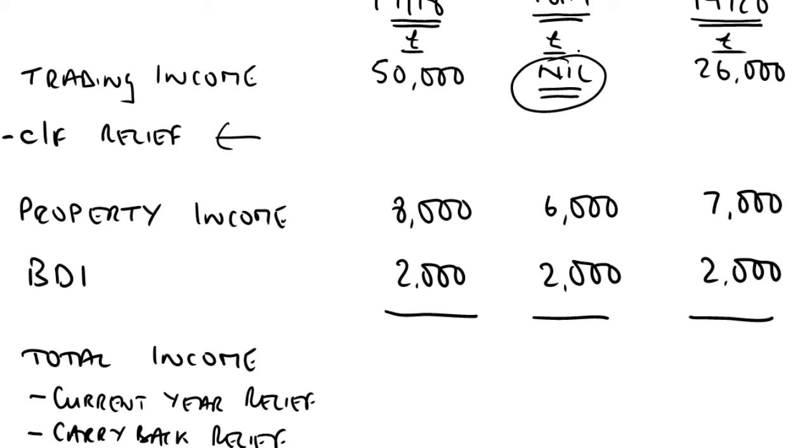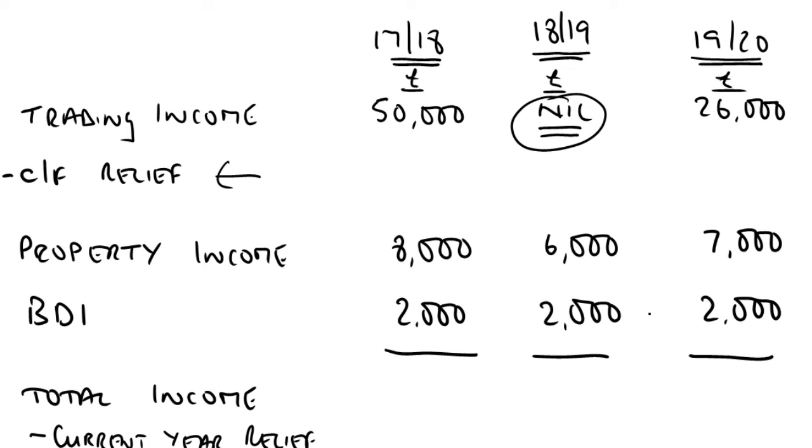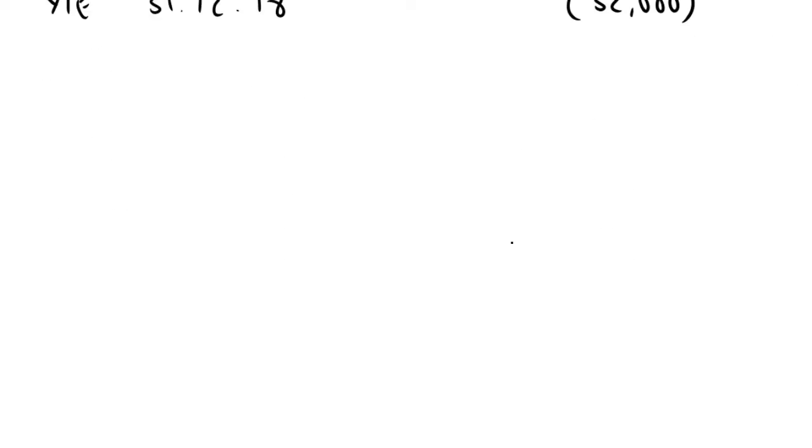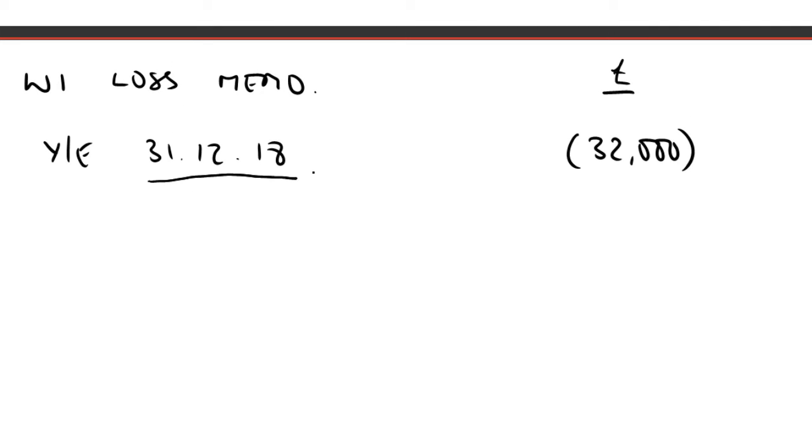That's a nil assessment. Now, of course, you would have had to know which tax year to relate that accounting period to, in terms of the bases of assessment. As you can see, it's an ongoing, continuing business, so we'd be using CYB. If I told you that this particular individual has always prepared accounts to a year end of the 31st of December in each year, then which year ended 31st of December would be assessed in the 2018/19 tax year? Hopefully it takes you nothing more than a nanosecond to know that it would be the year end 31st of December 2018.